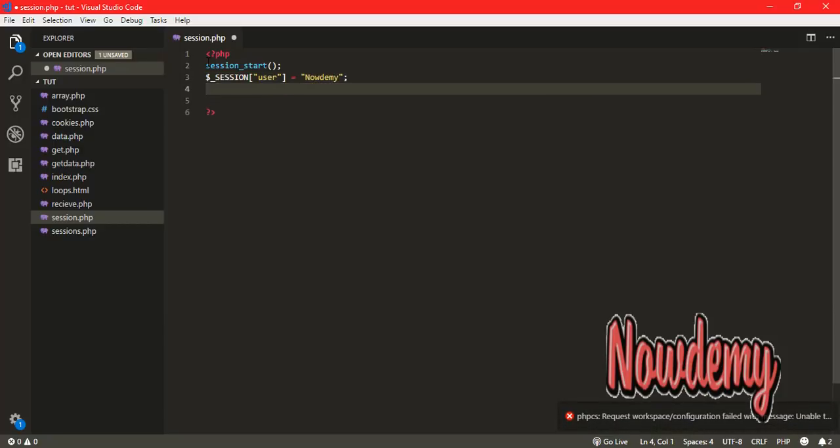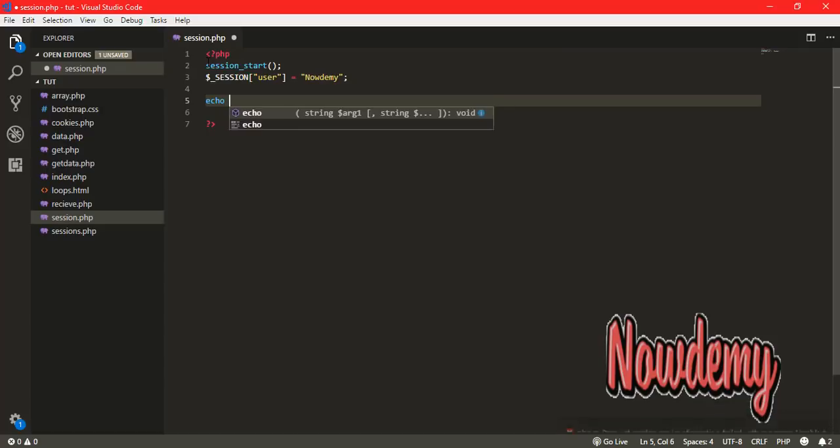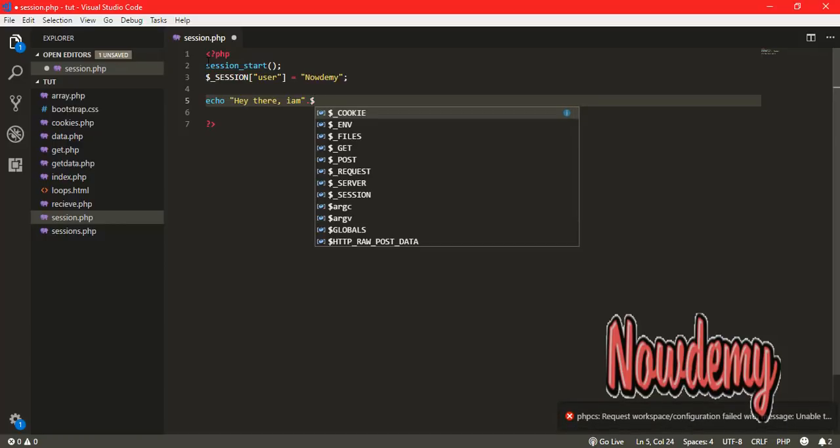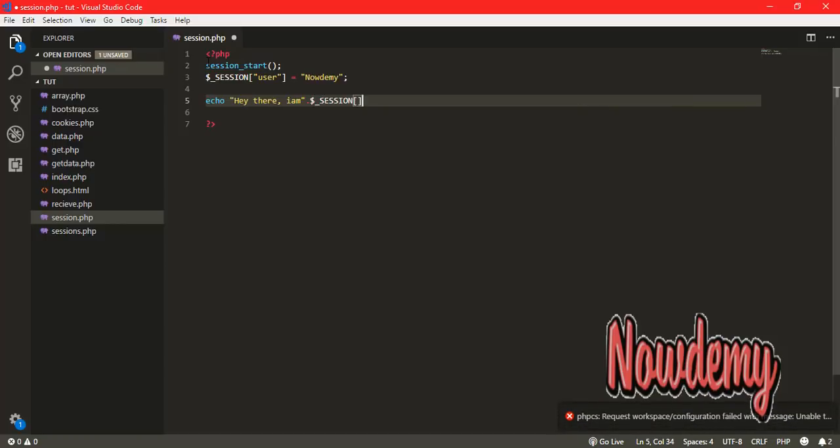Alright, and when I echo this variable, I will concat this variable with a string, and I will call the session variable $_SESSION, and my variable name is user. So what is the expected output?